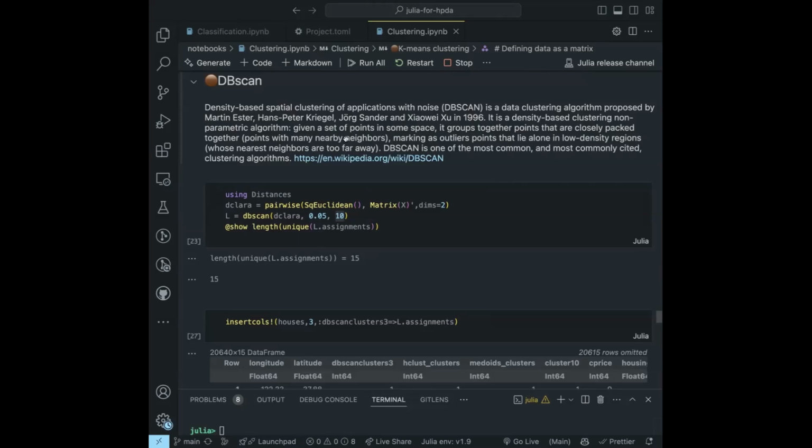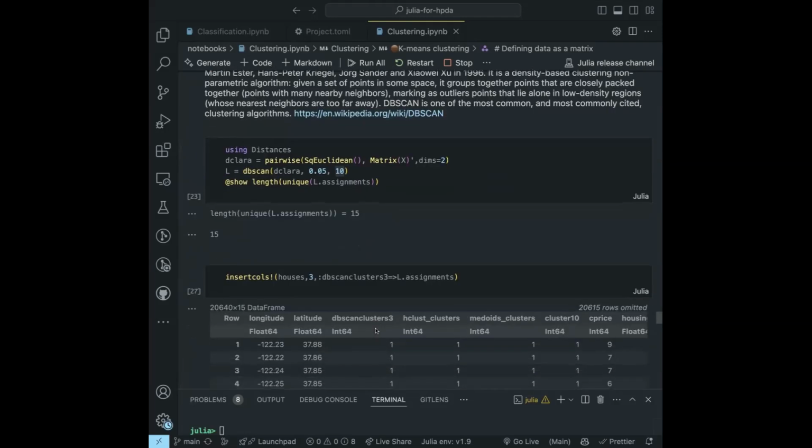For example, given a set of points in some space, it groups together points that are closely packed together, points with many nearby neighbors, marking as outliers points that lie alone in low-density regions, whose nearest neighbors are too far away. And this one is the most commonly cited clustering algorithm, so it might be interesting to explore.